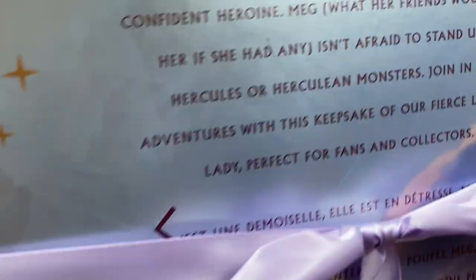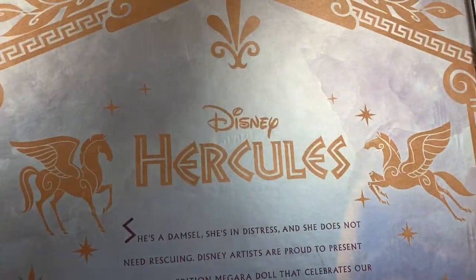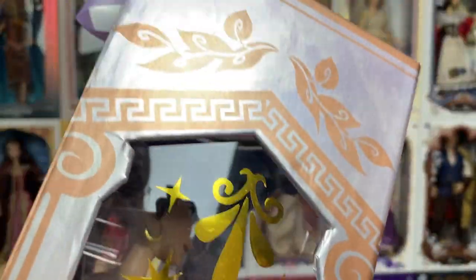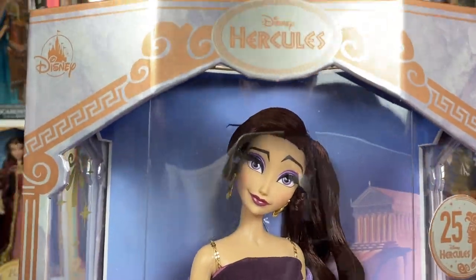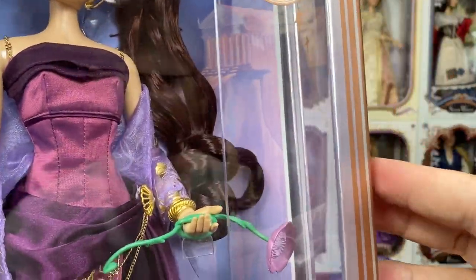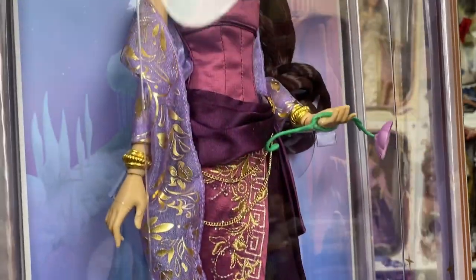We have some really cool gold ink embossing on the plastic cover. On the back I haven't opened mine yet, so it says a little bit about the doll, then in another language as well. We have a beautiful lavender-purple tied ribbon — I love that. We have Pegasus on either side of the Hercules logo. The box is really, really nice. If you look closely, the holofoil is kind of like clouds, which ties in with Olympus in the background — a really nice touch.